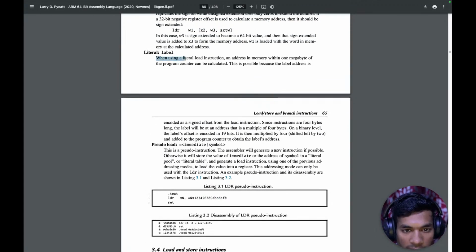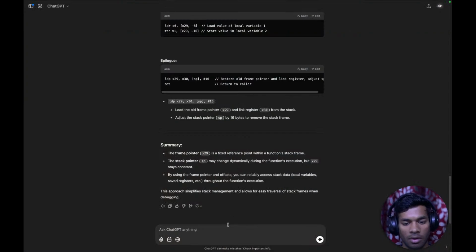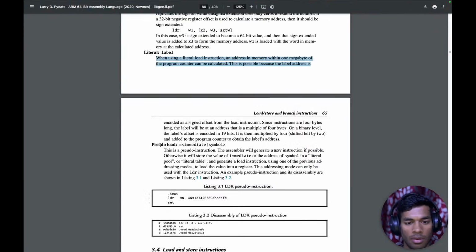When using a literal load instruction, an address in memory within 1 MB of the program counter is calculated. This is possible because, okay, I do not understand what this is, encoded as a signed offset.